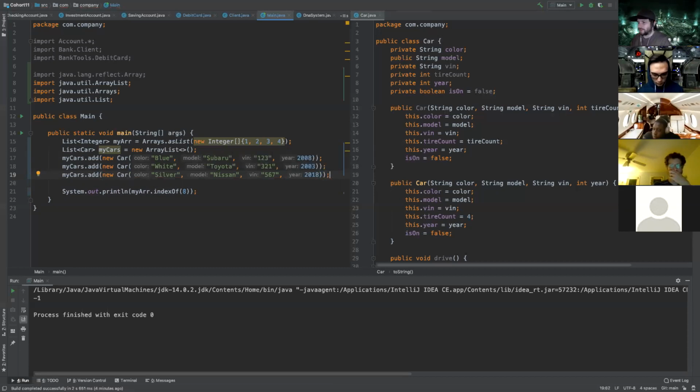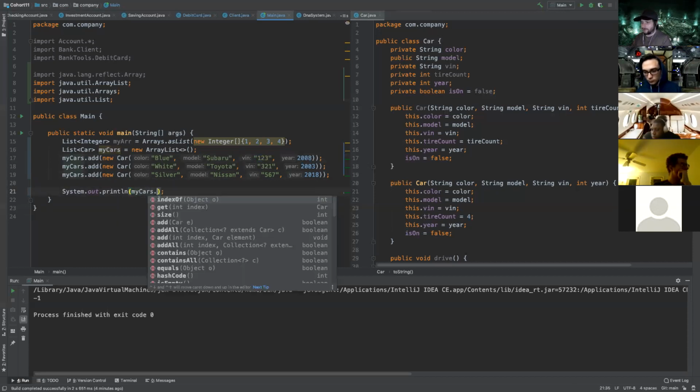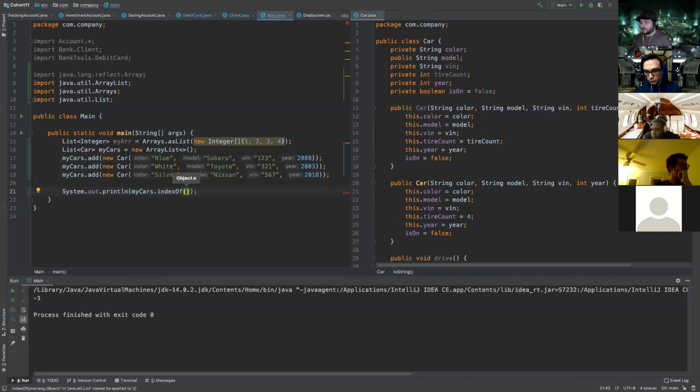All right. Very good. And so now I want to check this to see if we can do an index of. I know that our VIN is going to be technically our unique identifier in our cars, right? That's what VINs are supposed to be. And so can we search for our car by VIN by doing our index of? Well, let's see. You can do my cars index of, and I'll give it 1, 2, 3. Let's see what happens.